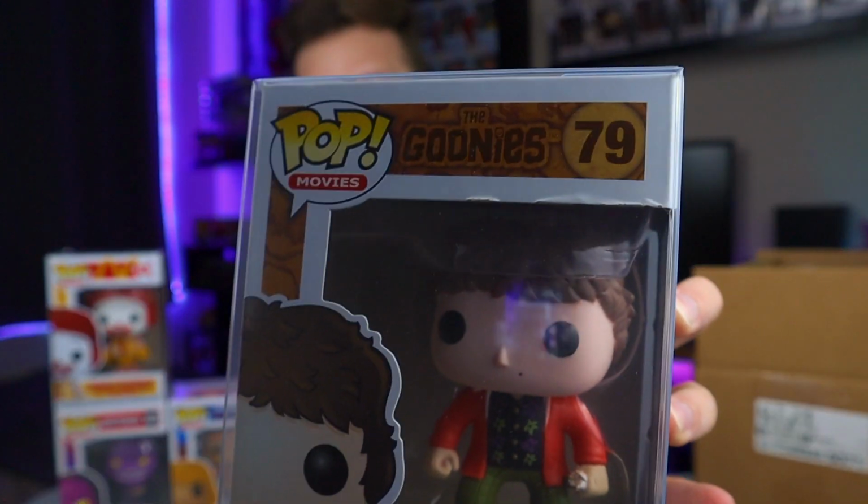That's a really cool hit, a bit of a nostalgic hit, which is really nice, and definitely a pop that's quite hard to come by. I rarely see the Goonies pops for sale and stuff, so that's a really cool pop. There's a slight damage on the front of the window there, but nothing too crazy. So yeah, all in all, pretty good condition as well. So yeah, these are the 4 pops I did get in my $60 damaged ToyUSA mystery box.